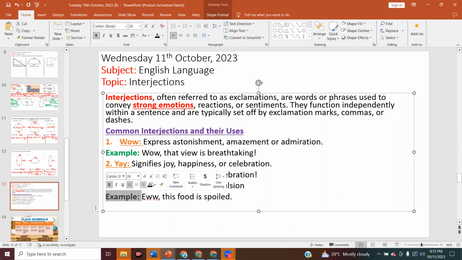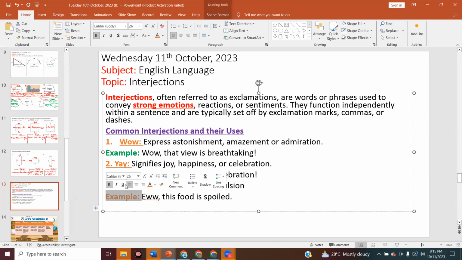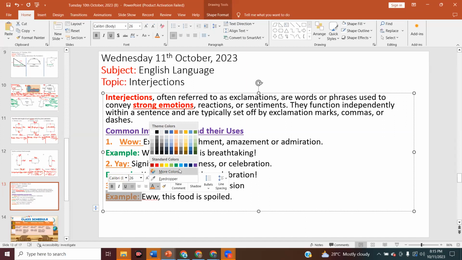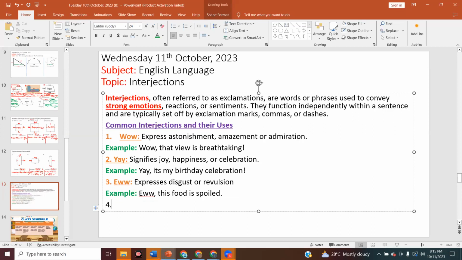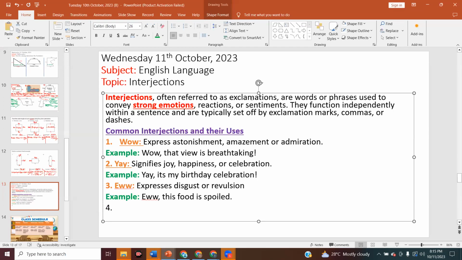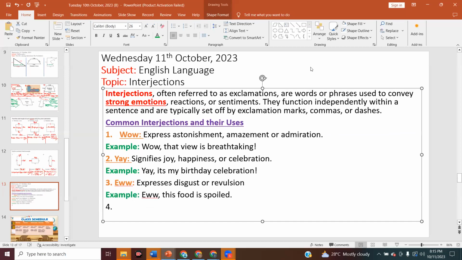So, ew, this food is spoiled. And do not eat the food, spoiled food. Why? You might end up getting what we learned yesterday from health science, food poisoning. And you might get pathogenic disease, stomach virus and all that stuff. Some people just eat spoiled food when you leave it in the fridge overnight or when you leave it out. People still just eat that and end up getting sick. All right.